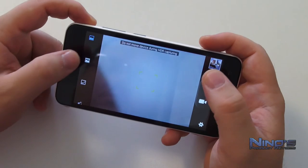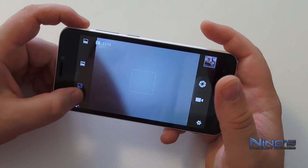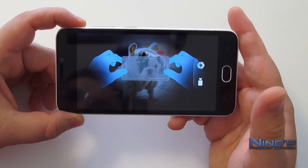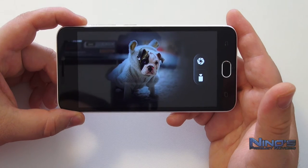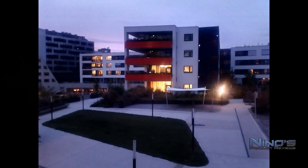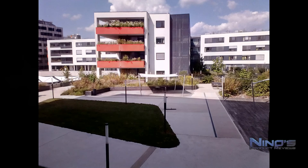The camera is the weak spot of the phone. It has a lot of functions and settings you can configure, but the picture quality is very limited — mostly blurry with colors that don't look quite right. It focuses okay and takes pictures fast enough, but the result is always blurry. Here's an example in low light — slightly blurry — and with HDR enabled it still doesn't look great. I personally am not a fan of this camera.